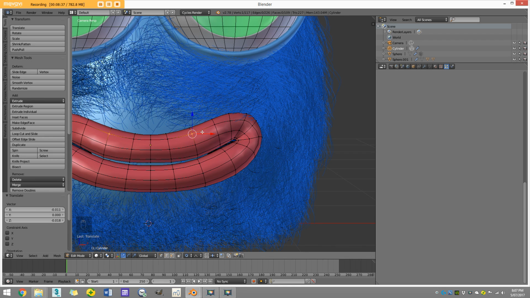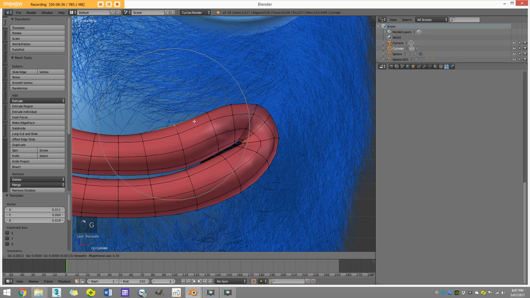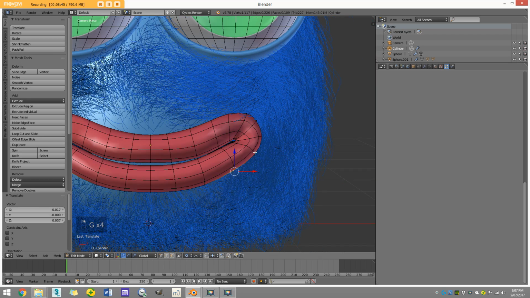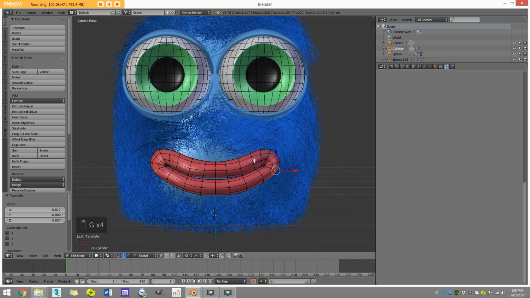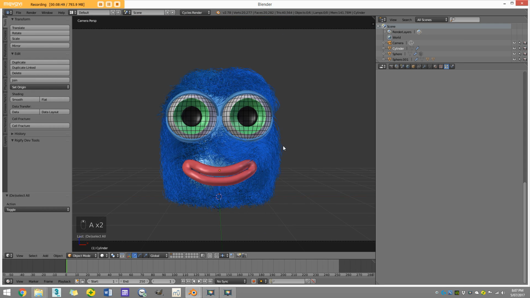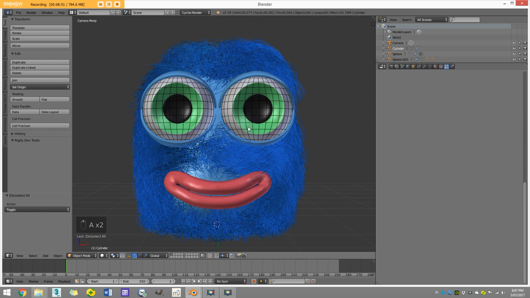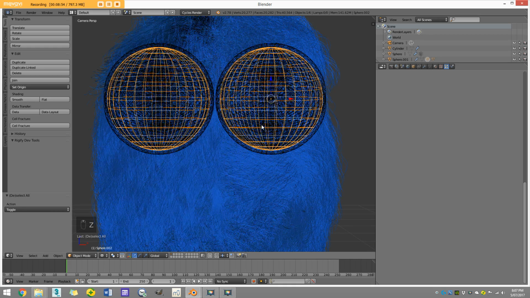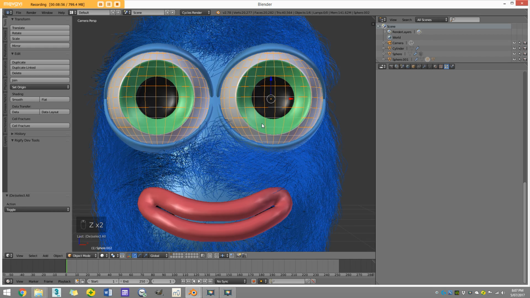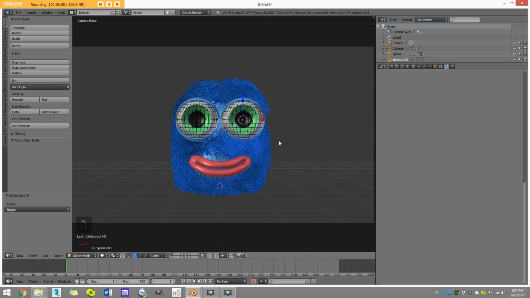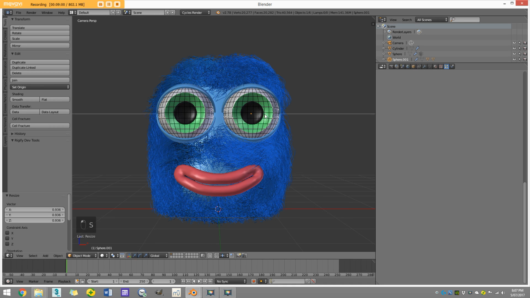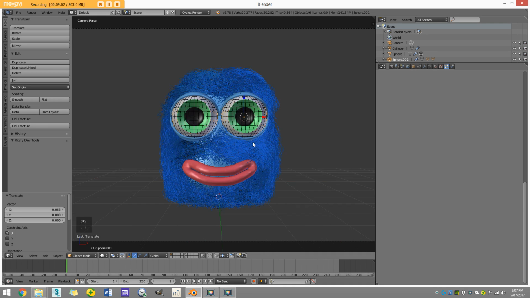To get something to look right, I just pull vertices around until it feels natural and it's what I have in my mind. So that's one of the things you always have to do when you're working on any project. It's a matter of placing things, pulling things around until you think it looks visually pleasing. So now that I look from the camera, I think I might decrease the size of the eyes a little bit. I think that looks cute to me.